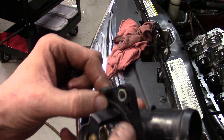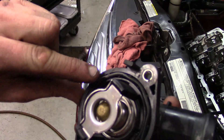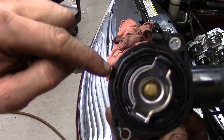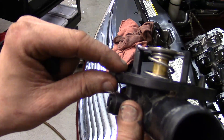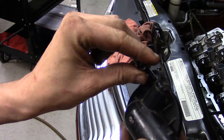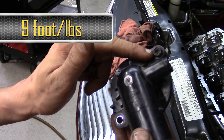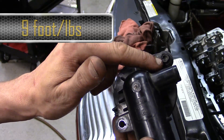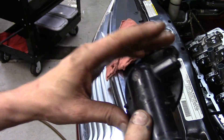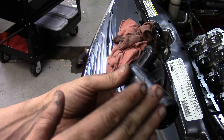Now it's time to go ahead and put the thermostat housing back on. The seal looks like it's distorted but it's not — that's just the way it's designed because of the little nipples around the perimeter of the gasket. It gives it some flat areas but it's still raised up, so we've got a good contact surface. The two bolts for the thermostat housing torque to nine foot-pounds. That's the housing we took off so we could access the bolts that went through the timing cover to the cylinder head.